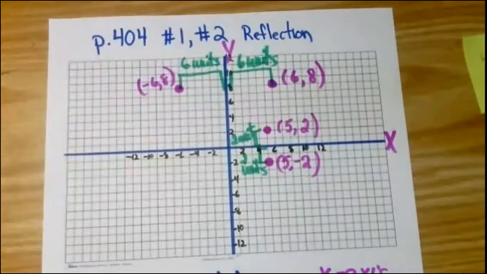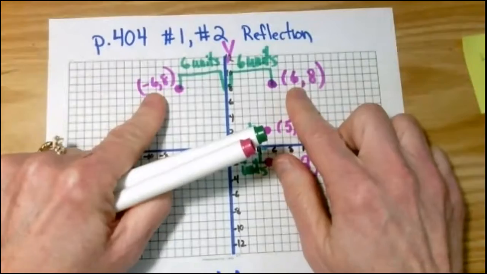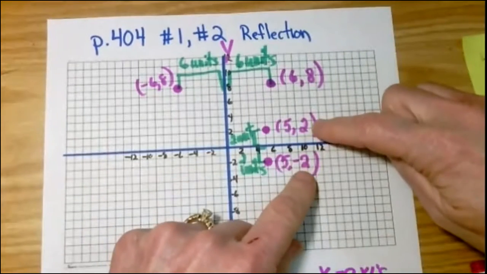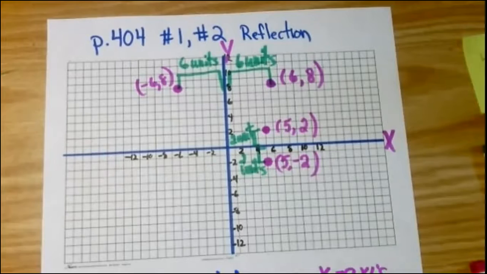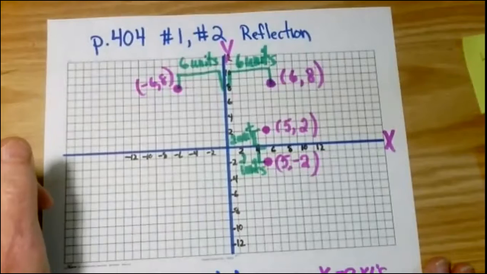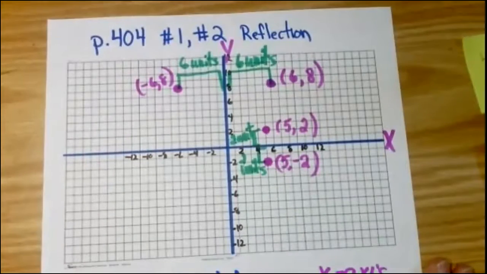So remember our rule when we're flipping or reflecting across the y-axis? The x coordinates change signs. When we flip across the x-axis, the y coordinates change signs. So it's just the opposite of what you would be thinking. If you're flipping across the y, x coordinates switch signs. Flipping across the x, y coordinates flip signs. And you can see how that works out visually as well.